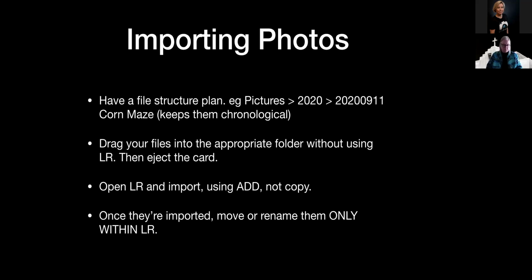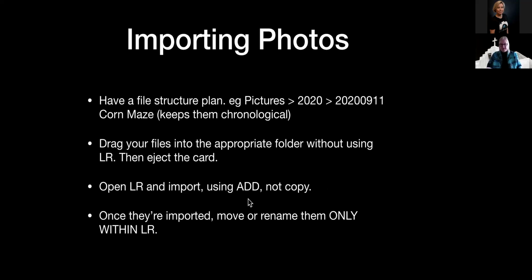I get my card for my camera, I put it in the computer, I transfer those files into a folder where I want them to live forever in that file structure that I've mentioned in point 1. And then I eject the card, because if I don't eject the card, Lightroom's going to want to deal with the card and import things from there, but I've already done that. So I eject the card, and then I go and open Lightroom. And I import them using add, not copy.